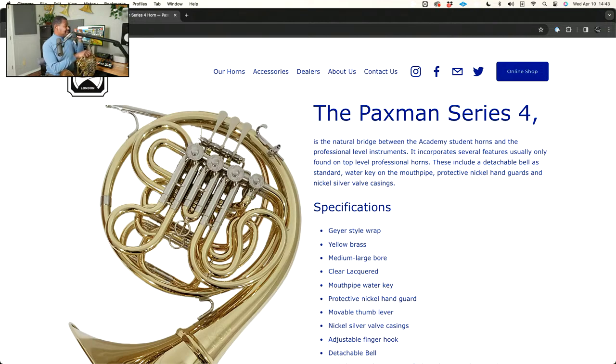Medium large bore. Hey, speaking of that, so Paxman describes this as a medium large horn, yellow brass, which I would recommend for a Geyer style horn. Some people do like gold brass because it's a little more mellow, but I think yellow brass gives you the best combination of the bright sound of nickel silver, which, yes, nickel silver is a bright sounding metal. Yes, it's used on Kainate Ds, which are not bright sounding horns, but they're dark sound. But the reason they sound dark has nothing to do with nickel silver. So between the brightness of nickel silver and the mellowness of gold brass, I just find yellow brass gives you just more flexibility to choose the tone that you'd like to create.